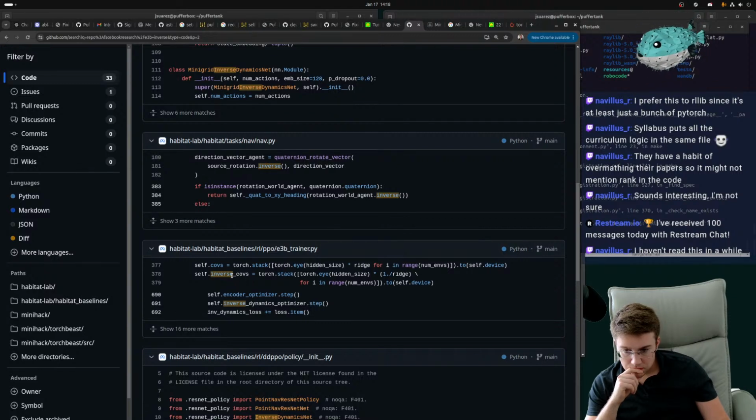Is this it? Inverse covariance. So this is it for habitat.